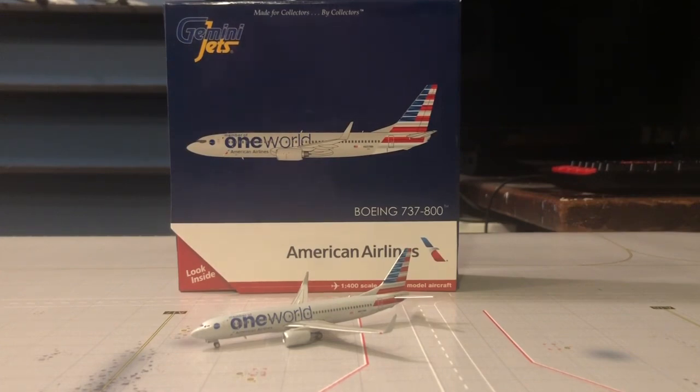I have a lot of friends getting broken models from Gemini Jets and Phoenix, not a lot on JC Wings, not a lot on Aero Classics and stuff. I think Gemini Jets has been the sole proprietor of that, which is unfortunate, because that's basically 85% of my collection. But anyways, we can get started with the review. Like I said, I'll add some tidbits towards the end, just some things that have changed, so I can get started on this.